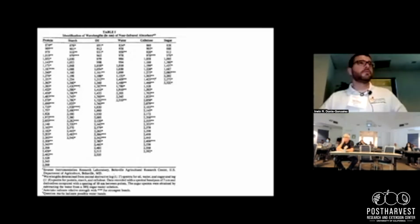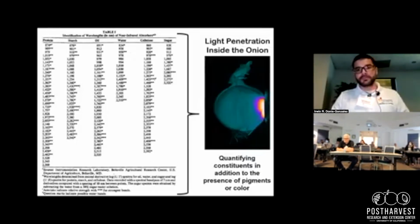We've been doing this for many, many years, AI included, neural networks. What is the difference between this is that it's not linear. Neural networks or artificial intelligence act like a brain. It's very complex, and in many cases we can't even explain that complexity. It's just adding neurons to it, and we don't even know where it comes from. But it gives us an output, and it can relate to constituents. So they are valid, but they're not miracle either.